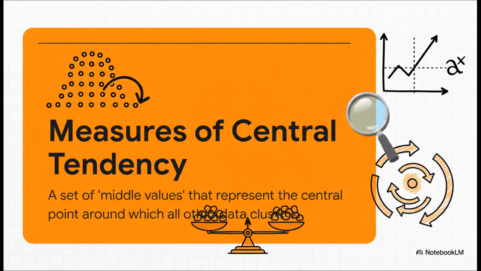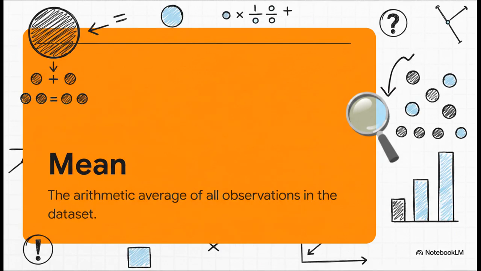So when we say center, what are we really talking about? The fancy term is measures of central tendency. It sounds kind of complicated, but it's a really simple idea. It's just about finding one single middle value that does the best job of representing the whole group of numbers. The most common one, the one you for sure already know, is the mean. It's just the average. You add everything up and divide by how many things you have. It's simple, straightforward, and usually it's pretty effective.